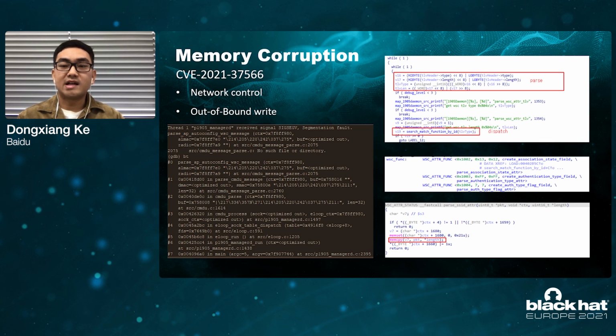After the AP receives the 1905 data packets, it directly processes them without validating the data packet. The trigger point of the vulnerability is the memory copy operation here. The destination address is a 33-byte area. The copied data and length are all passed from the 1905 data packet. It has not undergone any verification. When an attacker sends a carefully constructed 1905 data packet with an SSID length greater than 33 bytes, an out-of-bounds write can be triggered. The picture on the left is the crash log caused by this vulnerability.